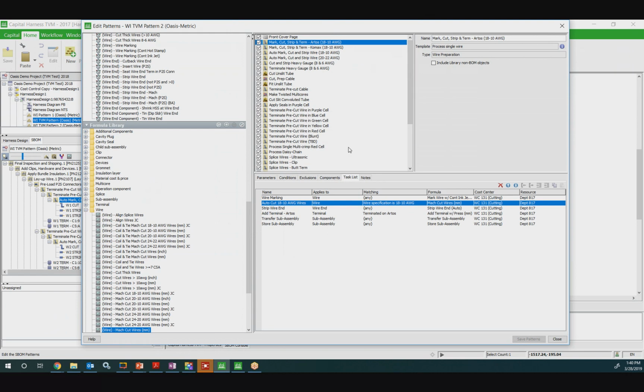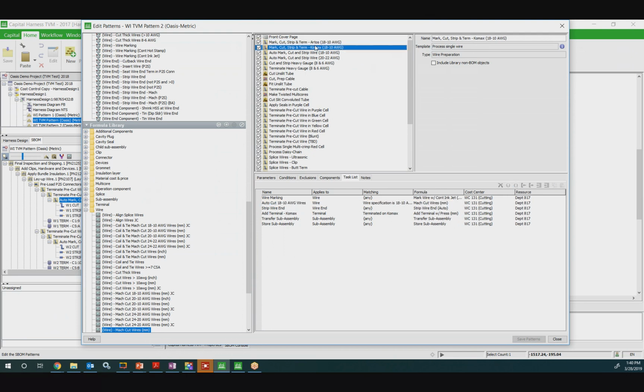As you can see, in order to build a pattern, one must understand the process that it takes to build a harness. For example, you need to understand the kind of equipment that you're working with. For example, cutting machines, you need to understand if it's a cutting machine that can only cut and strip, if it's a cutting machine that can cut, strip, and terminate.